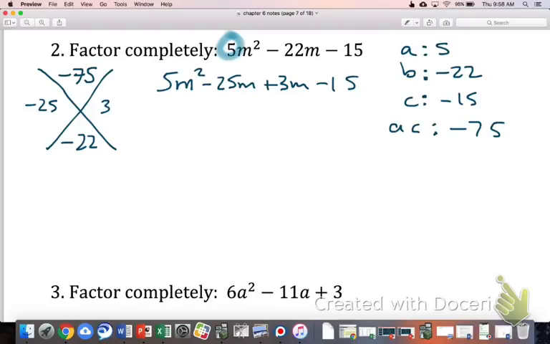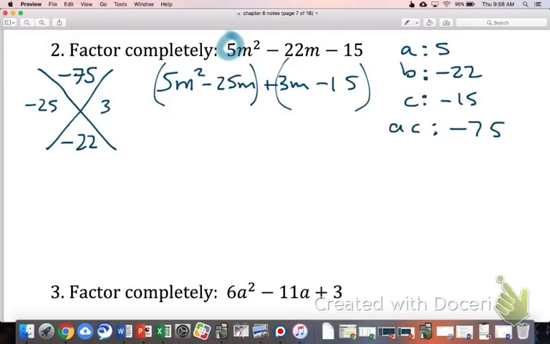So here's how we do this as far as finishing this off. I am going to take the first two terms and group them, and the second two terms and group them as well. And by grouping, of course, I mean parentheses. So put parentheses around the first two, parentheses around the second two. All right, the way we finish this off is we're going to factor the GCF, and then we're going to factor the GCF again. So check this out.